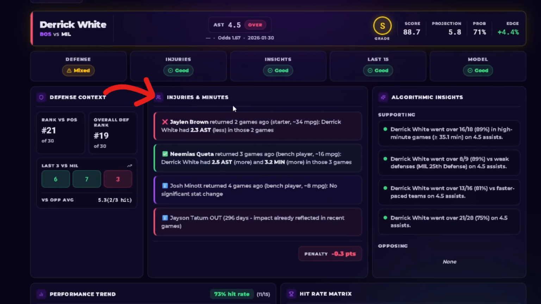Next, we have the injury report. This section shows all confirmed and game-time decision injuries for the team, along with how they impact our selected player. We break this down by expected changes in minutes and the direct effect on the player's performance for the specific prop. Injuries are a critical part of the analysis, as they can significantly influence outcomes and increase overall uncertainty in the model. In general, it's often advisable to avoid players with a high injury impact, unless they've already logged meaningful minutes without a specific teammate, something that's clearly highlighted in the injury report. The injury report also highlights key returns to the lineup and shows how those returns impact our selected player's performance.